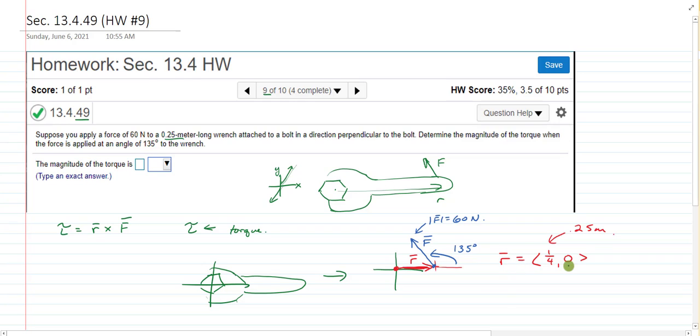Oops, and I should be a little more careful here, folks. This is in 3 dimensions, and so this radial vector should be 1/4, 0, 0, because it's also in the z plane there. So it's only extending outward along the x-axis. This needs, of course, to do a cross product, this needs to have 3 components.